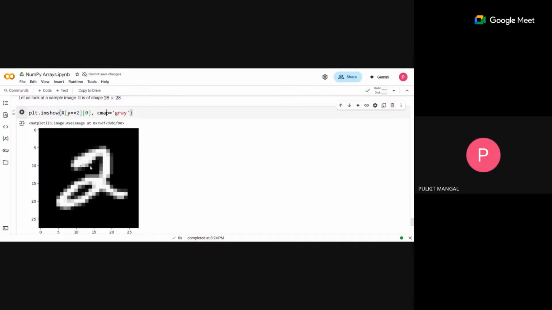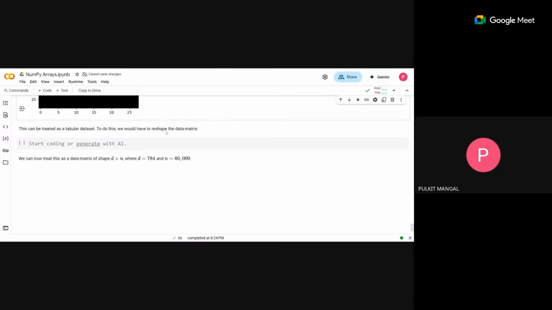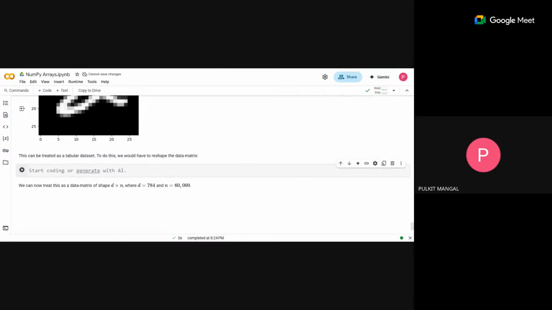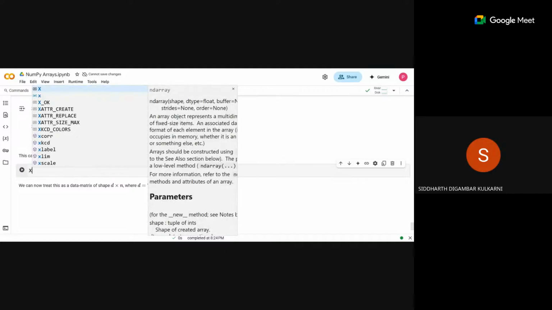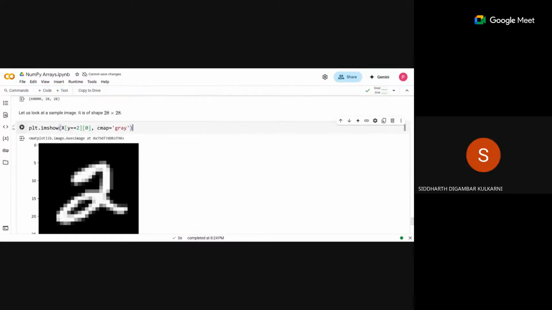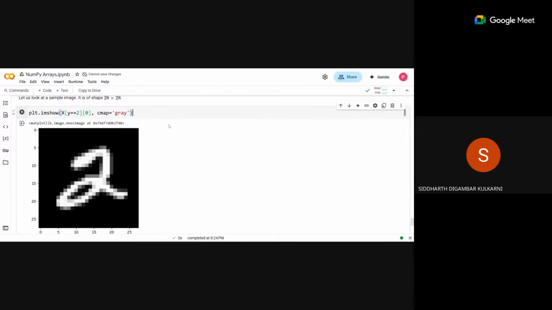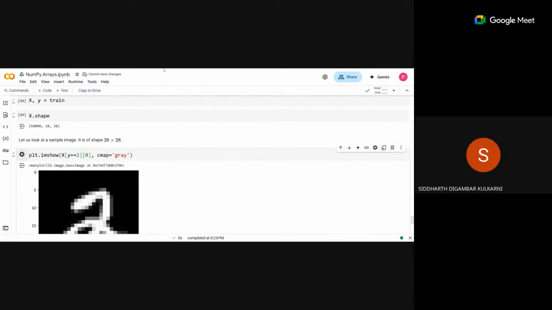And this is how you can reshape this. X is a three-dimensional array, right? And we are extracting one image out of that, a 28 by 28 picture. We are taking the first picture, the first one.